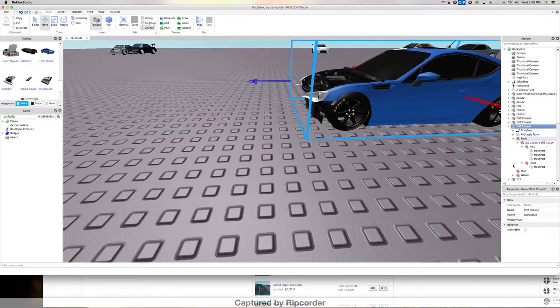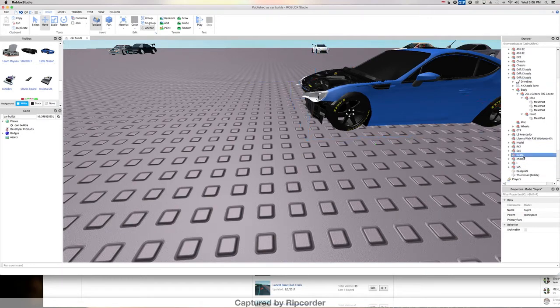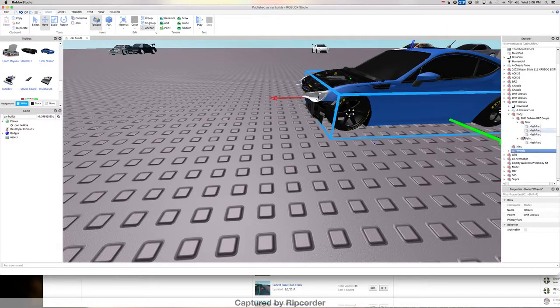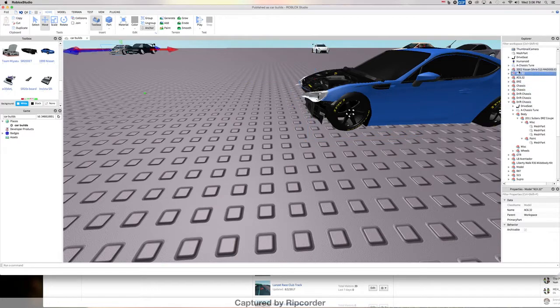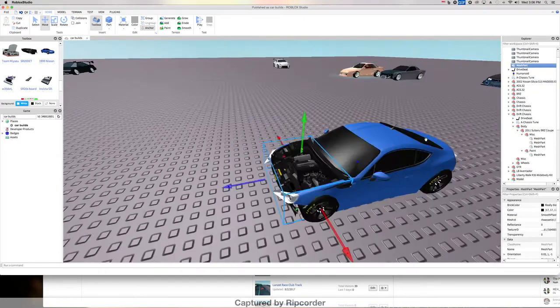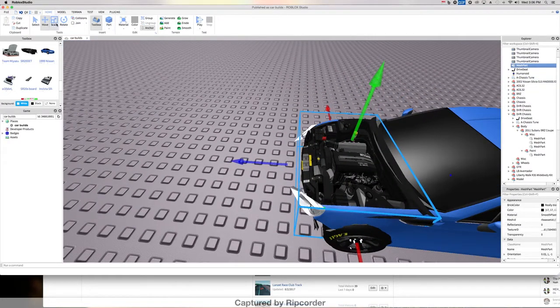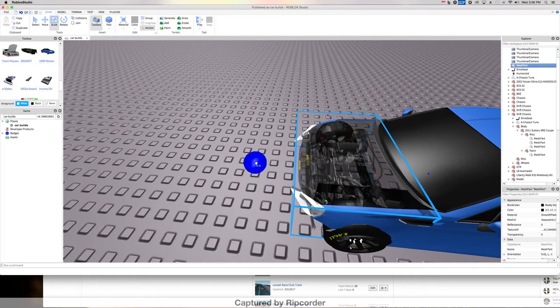Where is it? Come on. I need to find mesh part. I could probably scale it out just a tad.